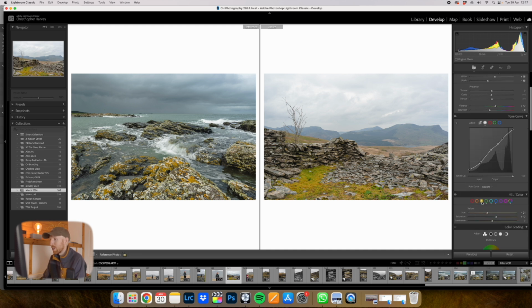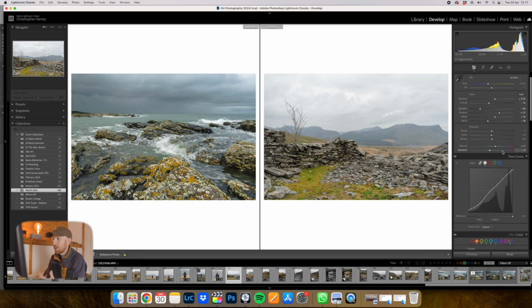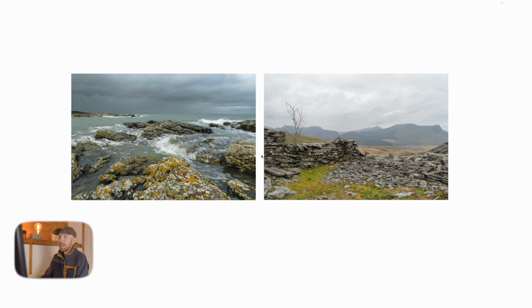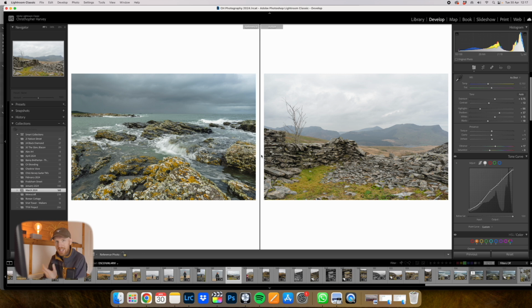So I can look at the grass and think, okay, that's a little bit yellow, so I can make it a bit more green, maybe desaturate it a little bit. Maybe I don't want as much blue in the sky, so I can tone that down a little bit. And let's say we want to increase some of the oranges in some of these fields. But what we're doing there is creating that consistent aesthetic, because the tonality and the contrast of these two images is very similar. So when you look at them side by side, you could think they were created by the same photographer. And that's the kind of thing I'm looking to develop further, an editing style and a fingerprint that feels right for me.